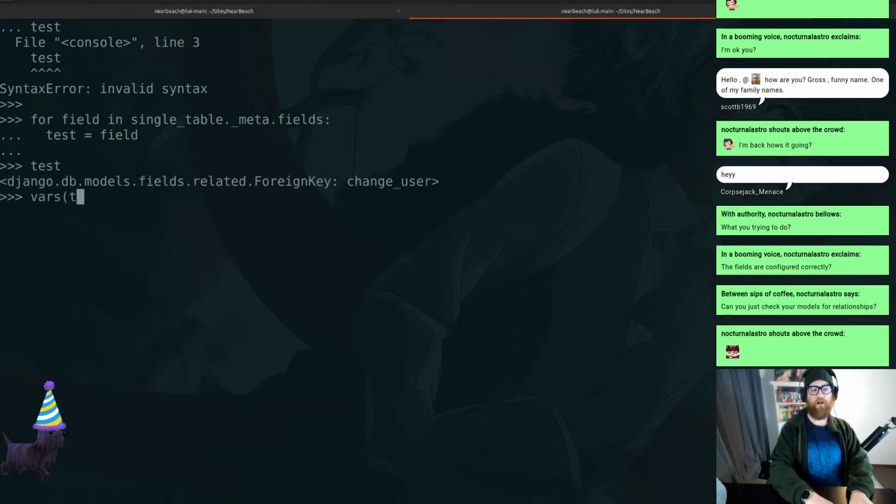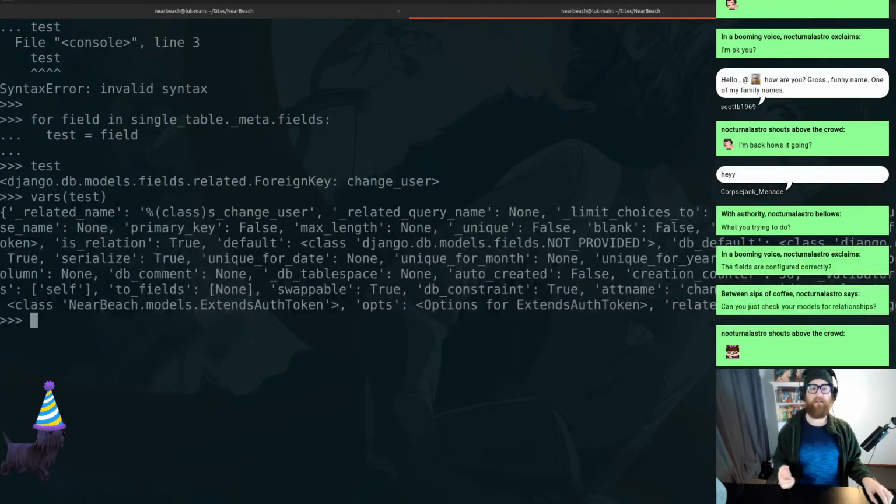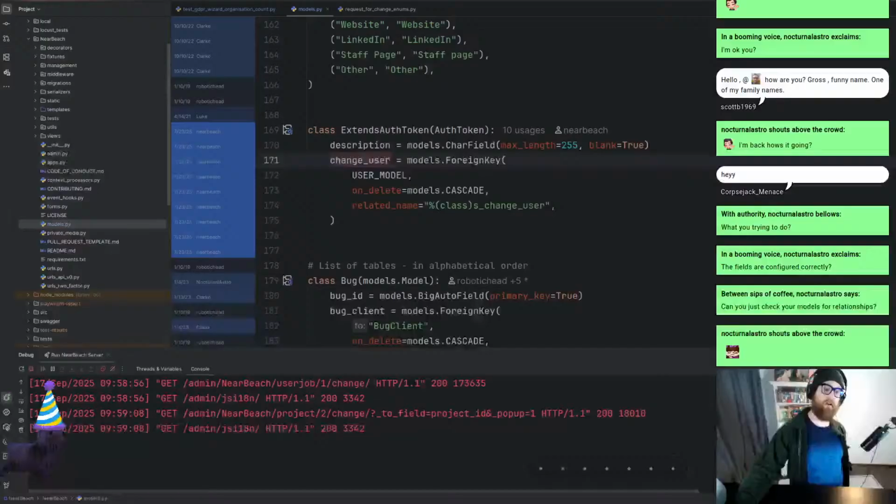If you go vars test, we've got an is related. I don't see an attribute for on delete in here. Does this particular field, because if we go back to this setup, we can actually see on delete.